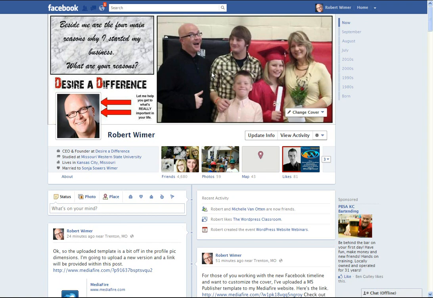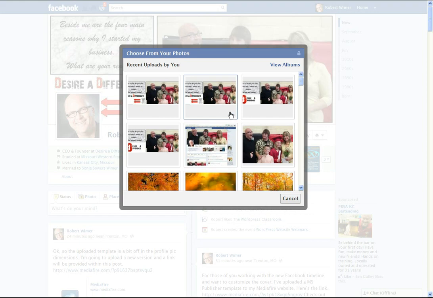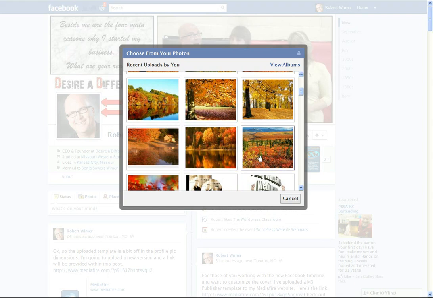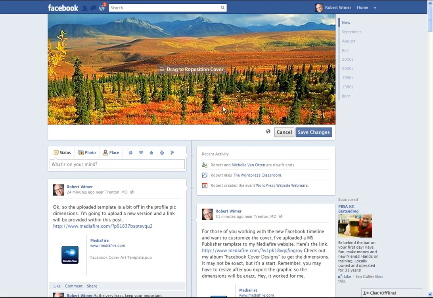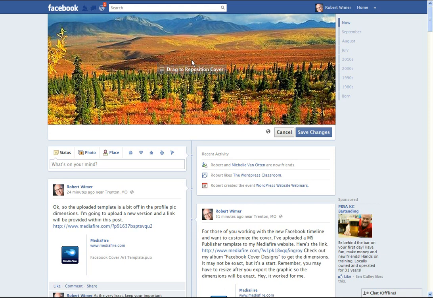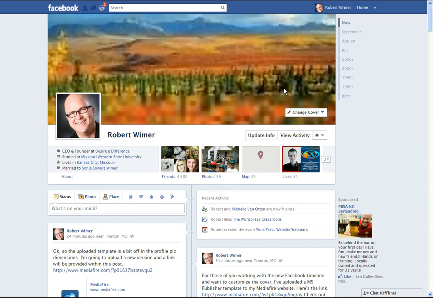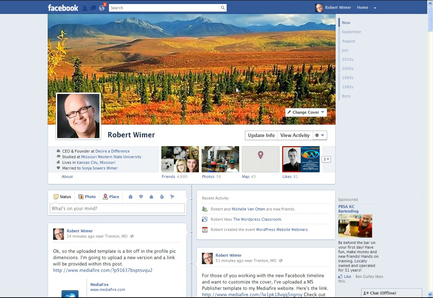Now if we wanted to go ahead and change the cover art, you can roll over it and you'll see the change cover option here, and you can choose from your photos, you can upload a photo, you can reposition the cover or even remove the cover. But I'm going to go ahead and choose from one of my photos that I have in my albums. Let's change it to a nice fall type of scene, and we're going to go ahead and choose that. Now we can drag, and it looks like the cover art is about the same size or what we need, and then you just do a save change, and there you go. It's nice.